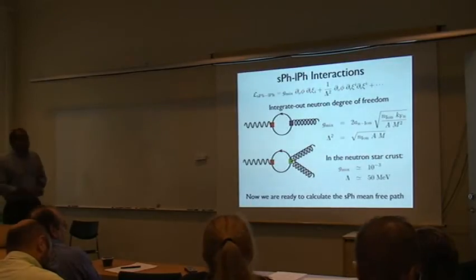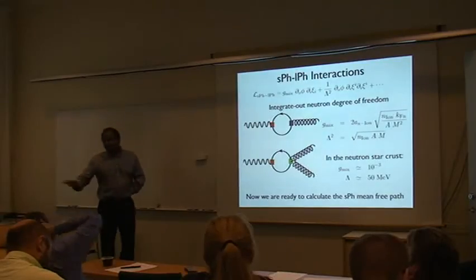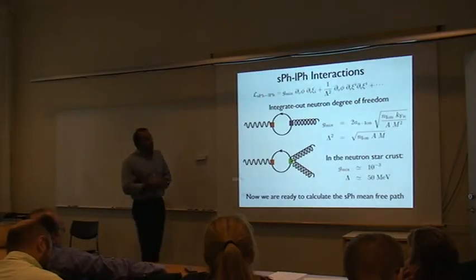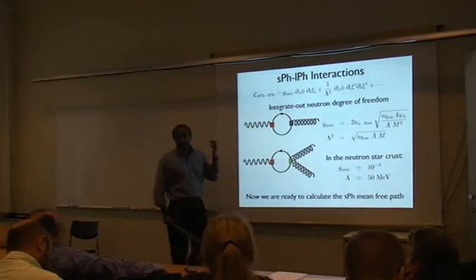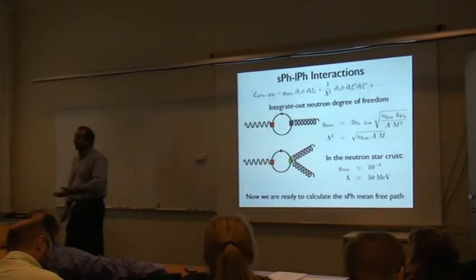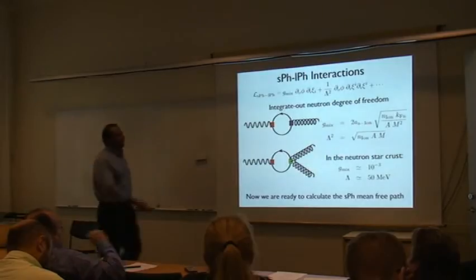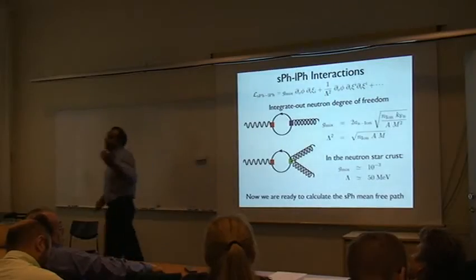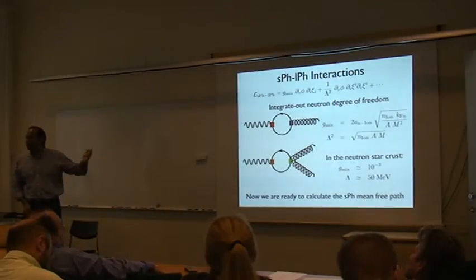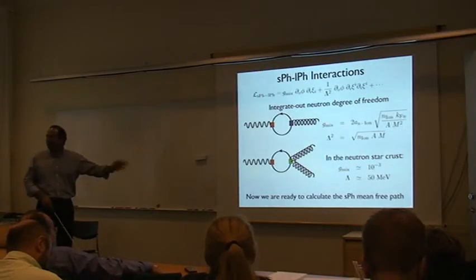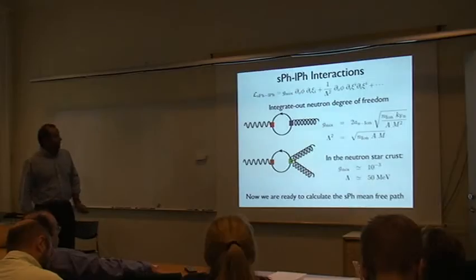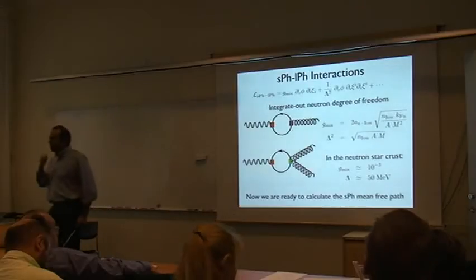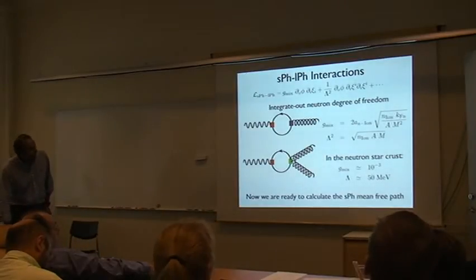Now, one thing is to just say, okay, I'm just going to take some kind of simple model for the scattering length and assume that this number can go between -10 and +10 and just do a calculation, right? So in the end, the only thing that's going to matter is a squared. So if I assume that a of order 10 is a reasonable guess, then I can proceed, and that's precisely what we tried to do. Things will get really bad if a is of order 100, but I can't see a way in which you can arrange that.